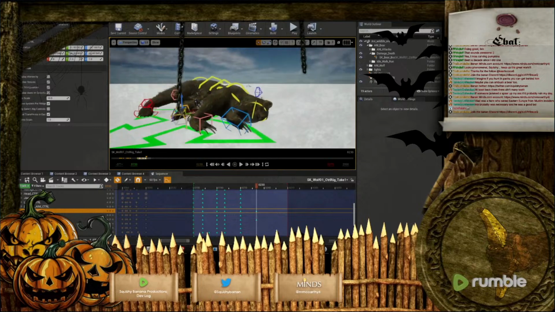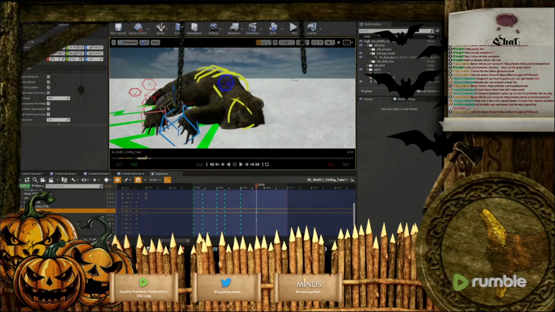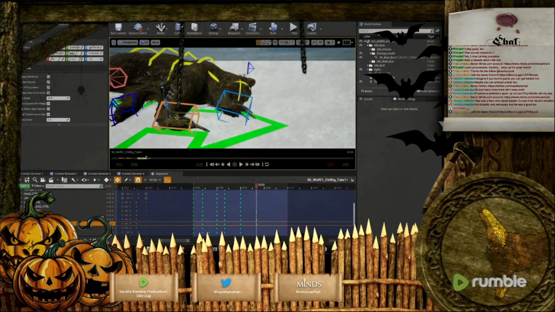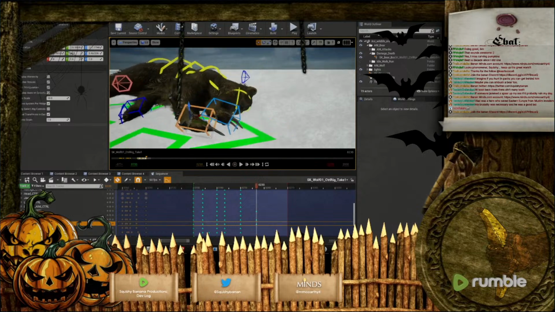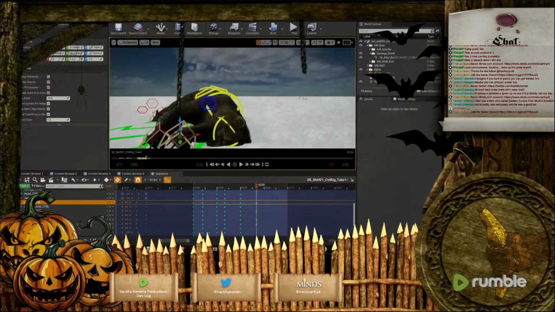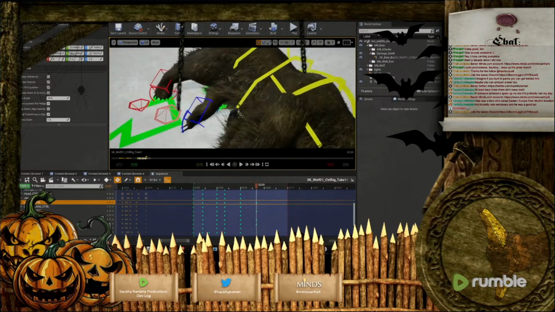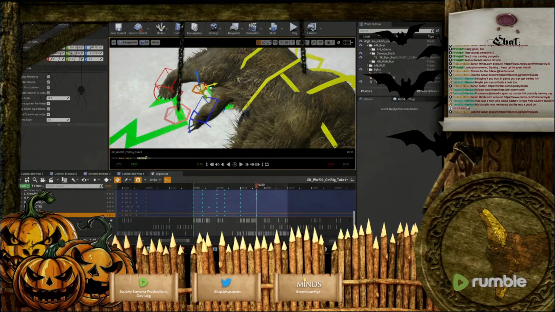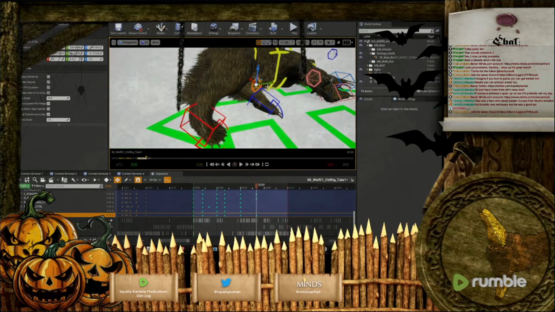Trying to get these poses in. That's good there.